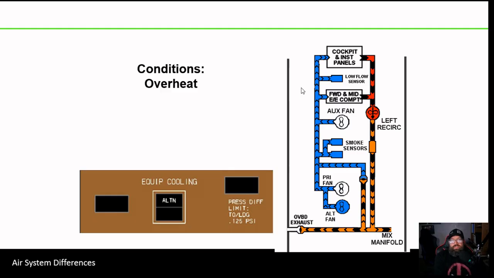Very similar to what it does on the 7.6 with the smoke override valve. When the smoke override valve opens, it's trying to sense airflow going out. If it does, cool. If it doesn't, it throws you a light, and then you have problems. Same thing here. So let's say that I push the alternate switch, and the alternate fan doesn't work. So that means this thing here doesn't turn on, and it goes to crap on me. If that happens, there's not going to be any airflow. And with no airflow, the low flow sensor will kick off again and say overheat. Well, now follow your QRH, but my guess is you're going to start losing equipment because stuff's going to overheat.